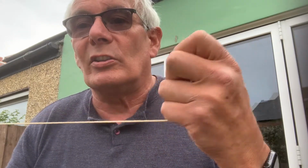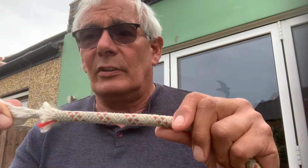The next bit is the complicated bit, because once you've used a thin wire rope or twine to pull it down, then you've got to attach that to the actual halyard itself. A lot of people have many different ways. I used to stitch mine. A lot of people recommend stapling them together. Others talk about wrapping them around. The way I've found really effective, and it is really effective, get your halyard, split it open, take a piece off.